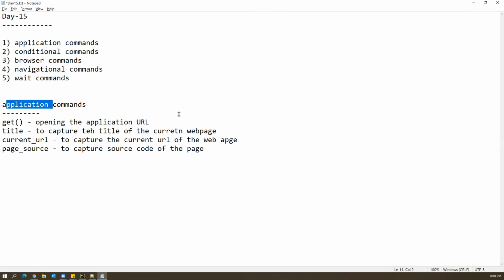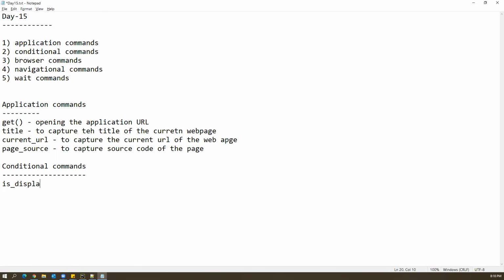So apart from them, we also have a few more commands called conditional commands. Second category, conditional commands. So most important commands, listen carefully. So what are the conditional commands which we have? There are a number of conditional commands we have. So let me just list them out here, then we will discuss one by one. So the first conditional command is underscore. Basically, these are all methods, okay?